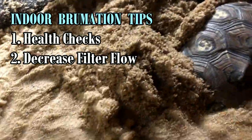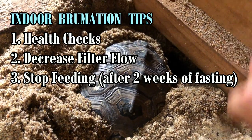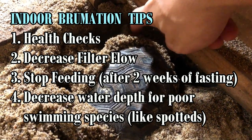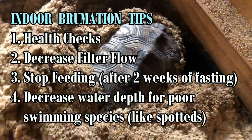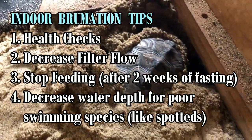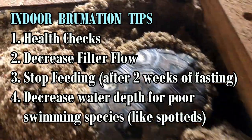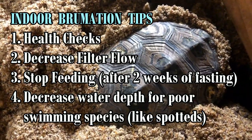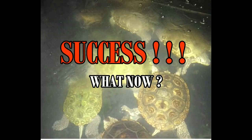so my turtles have an easier time swimming, and I won't be feeding them, so I'm not worried about the filter doing an inadequate job. And what I do for some of my setups indoors is decrease the water depth so that my turtles don't have to burn too much energy when they're trying to surface for air. But that is not necessary at all, unless you've got a very deep indoor pond. Typically for any water species, anything about 2 feet deep is going to be fine. And congratulations, you have now successfully brumated your turtle.